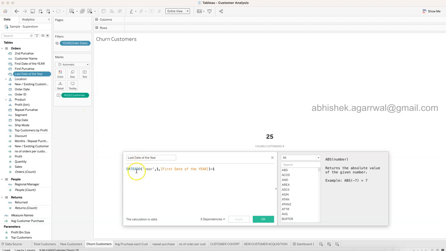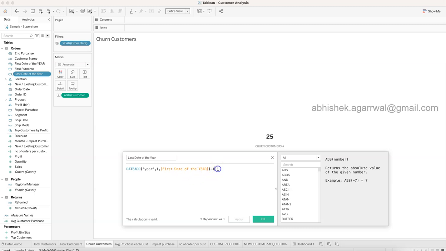So what we are doing is adding 1 year to the first date of the year. If my first date of the year is 1st Jan 2018, and based on the DATEADD function I add 1 year, where the 1 indicates that we are adding 1 year to 1st Jan 2018, it is going to give me 1st Jan 2019, right?